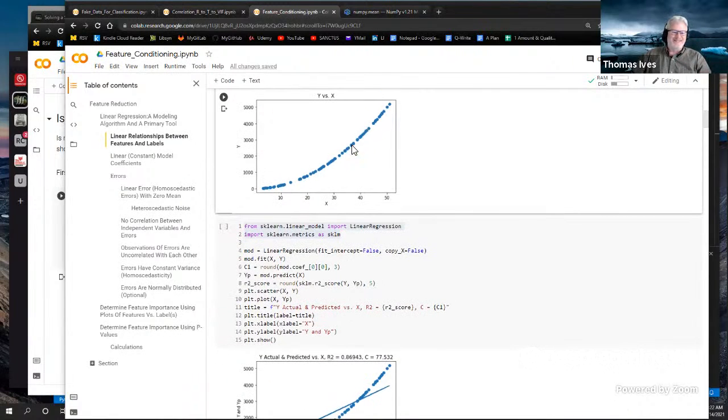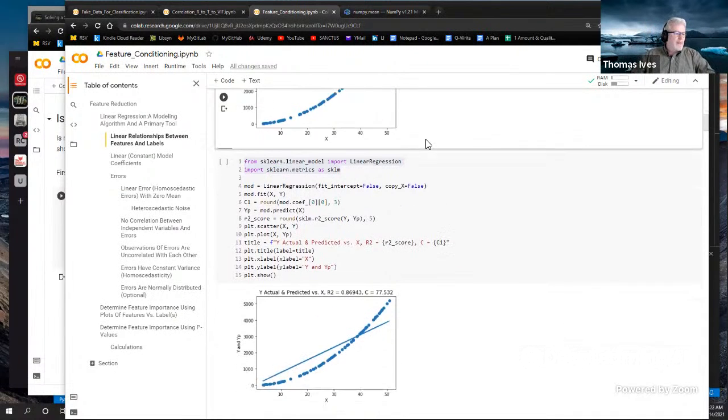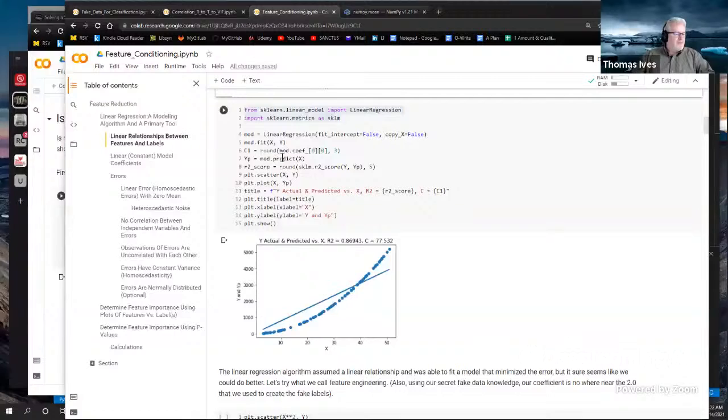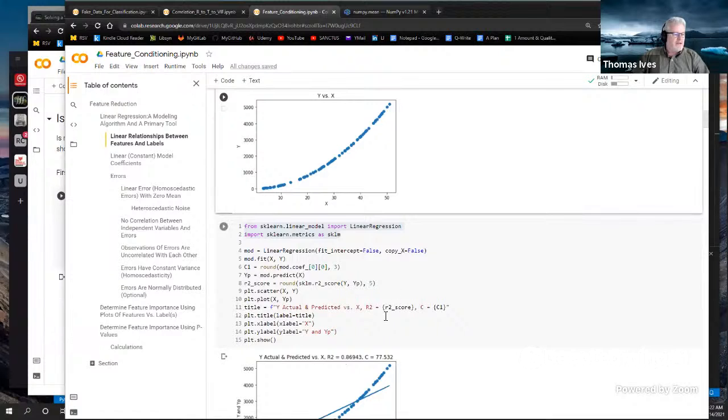If I just do this visualization, the scatter plot, I know right away I'm going to need to engineer a feature, right? But I don't know for sure that it wouldn't be better to have x plus x squared and find the weights for each of those. But I start modeling and I just do a fit between x and y. And what do I find? Well, I get a prediction, but it's just doing its best because it's assuming a linear relationship. That's what's going on. And we could see right away, this is not a linear relationship.